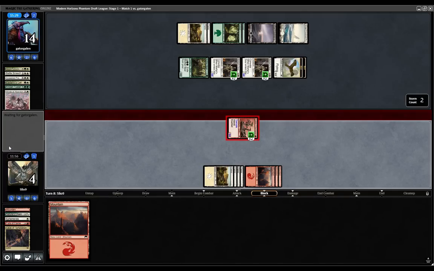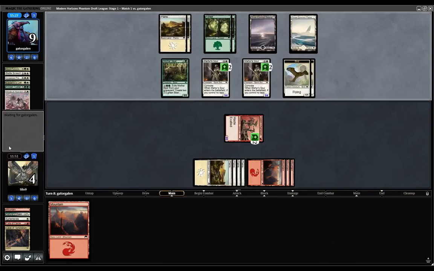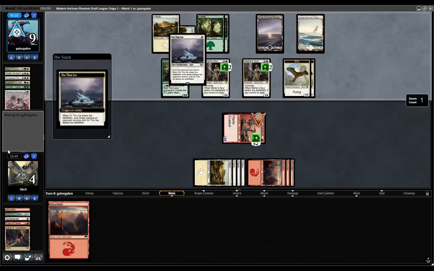And you too with 3 cards, or I guess 2 cards, one is a land, can do 5 damage. This owns. I love this. If we're gonna get owned, why not get owned by... No! On thin ice.